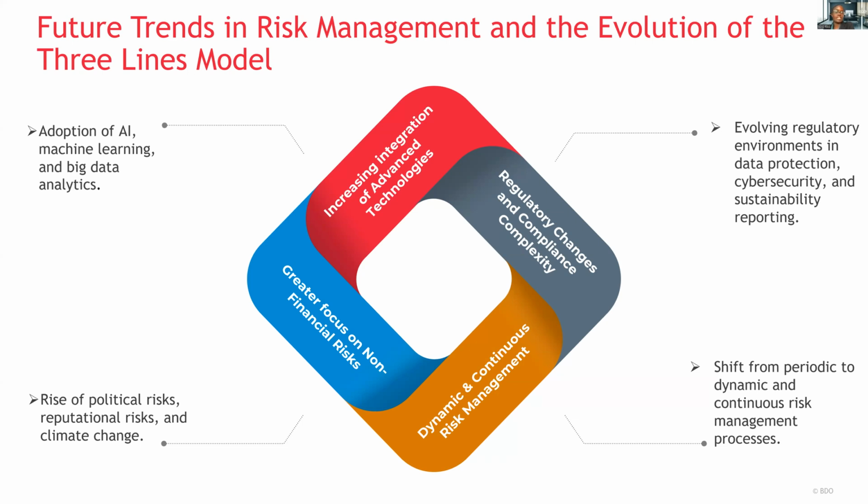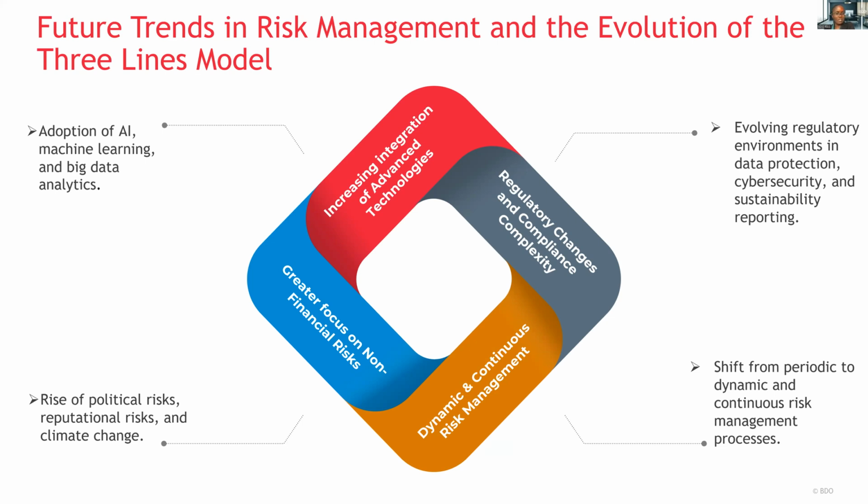Furthermore, we are navigating an environment of evolving regulations, particularly concerning data protection, cybersecurity, and sustainability reporting. The increasing compliance complexity will require the model to be more flexible and responsive, potentially fostering collaboration between the second and say the third line, making it easier to adapt quickly in case of any regulatory changes.